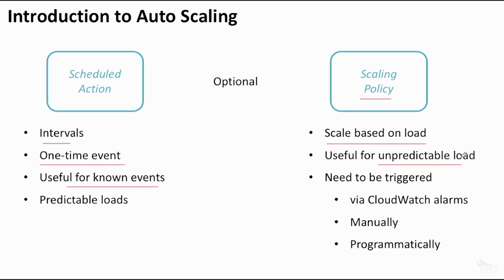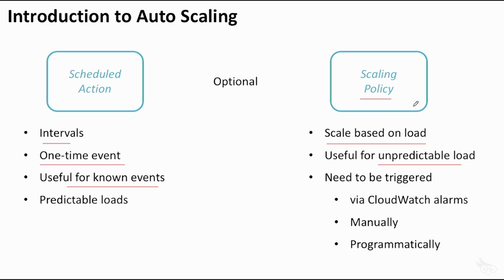Maybe just out of the blue, your website is featured on CNN, or out of the blue it's on the front page of Reddit, and all of a sudden you have 1 million more users today than you did yesterday, and you didn't expect them. And so we can leverage these scaling policies to scale our system in a number of different ways.